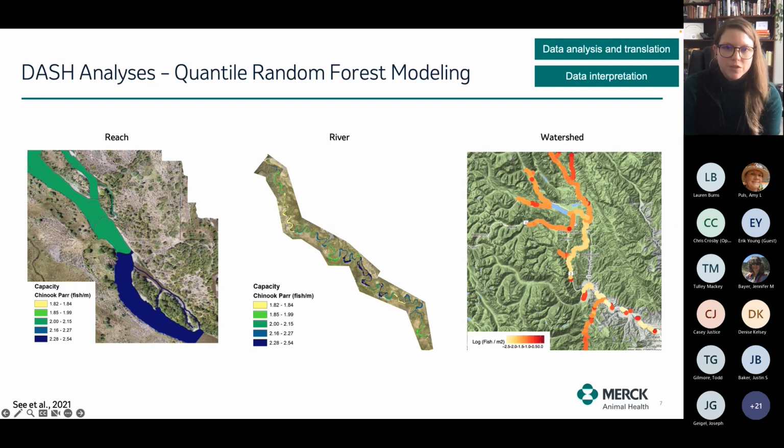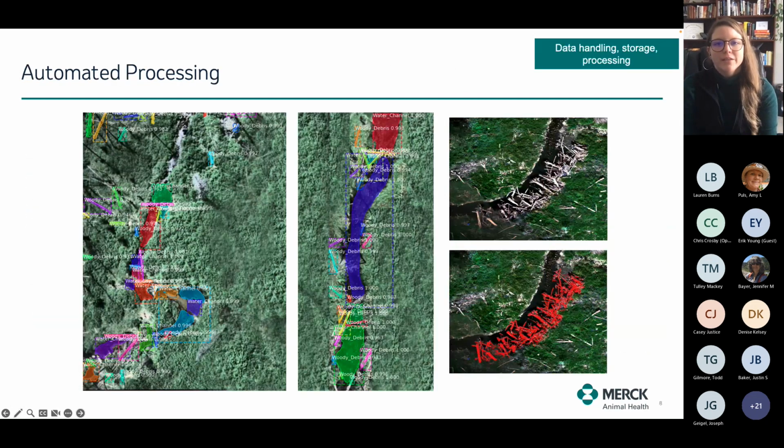So this is a really effective tool to start making predictions about capacity in the face of something like a habitat restoration project. It was the first time we could really quantify what the potential uplift would be given a certain habitat restoration project based on these historic data. But again, getting these on-the-ground data was a huge effort. So we wanted to transition into using drones in order to start collecting some of these metrics just from a resource allocation perspective. So those were really tackling the data analysis and translation and interpretation barriers. And then when we were thinking about the handling, storage, and processing issues, we moved in the direction of using some automated post-processing to pull out things like channel units, to pull out things like woody debris, some of these metrics that we knew were important based on those CHAMP data sets.